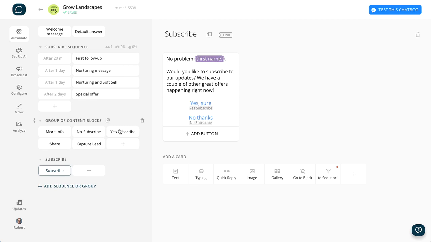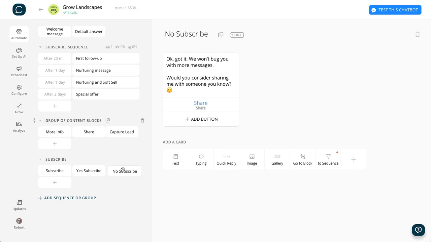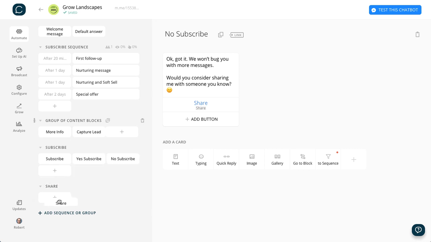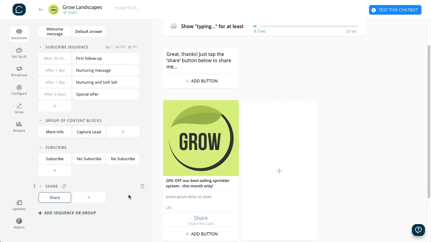I've noticed in ChatFuel sometimes as I click and drag things, they end up jumping right back up. So you might find things are a little bit jumpy sometimes, so it keeps doing that. I don't know why it does that. Here's my subscribe group. I've got these 3 subscribe blocks in it. Let's add a new one. I'm just going to call this share. I'm going to put that share thing on its own in here. So if I ever want to come back in here and edit that, I know where it's at. It's pretty easy to get to.